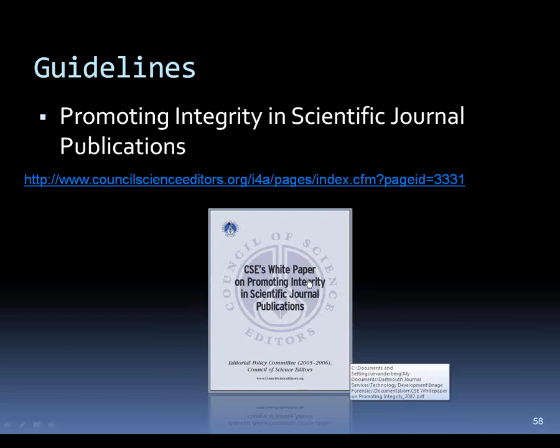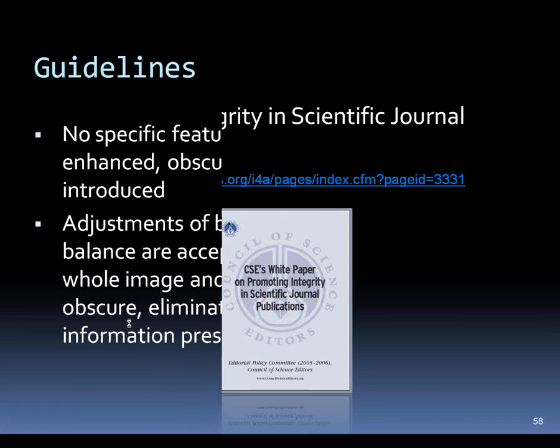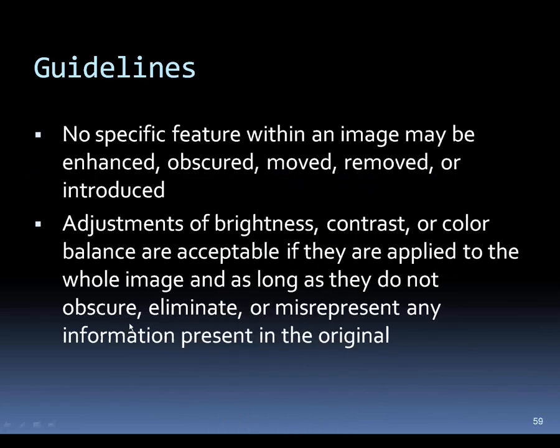Basically it's a white paper on promoting integrity in scientific journal publications to make sure that everything is above board as it's supposed to be. So it's worth reading through this. But some particularly pertinent points I'll go ahead and point out right here. This comes directly from that white paper, and it pretty much sums up our point of view too.